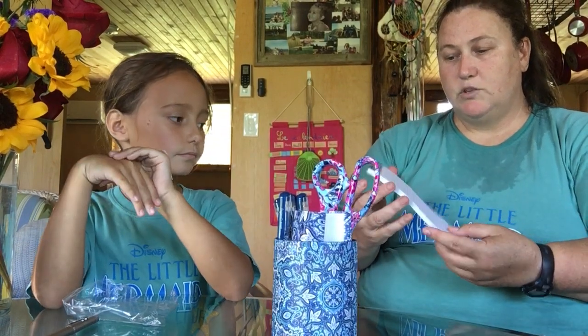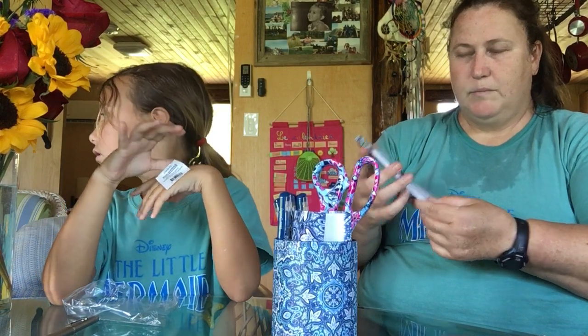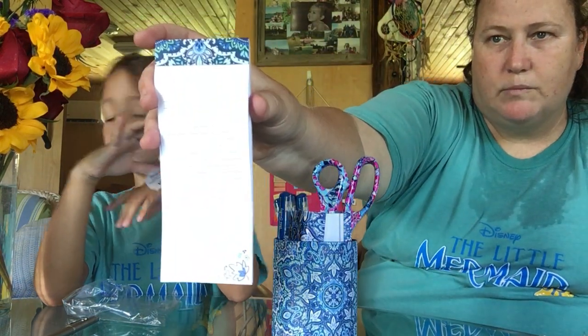I'm going to go put this in my trailer. Like I said, these are perforated right at the top, so they'll rip off easy. They're pretty, with a little flower in the bottom corner, and it's a perfect size. Just keep a running shopping list on the fridge. We do it differently here at the house. Their fridge is not magnetic, but mine is in the trailer.